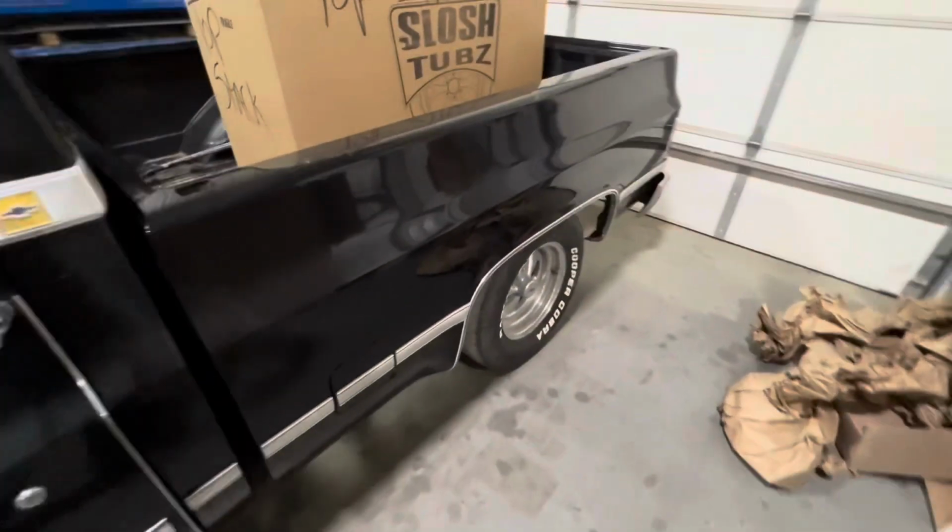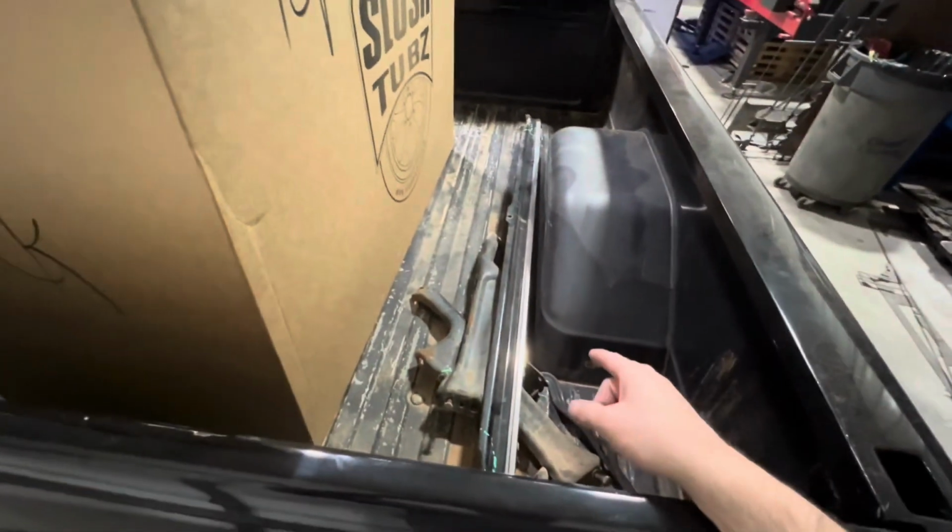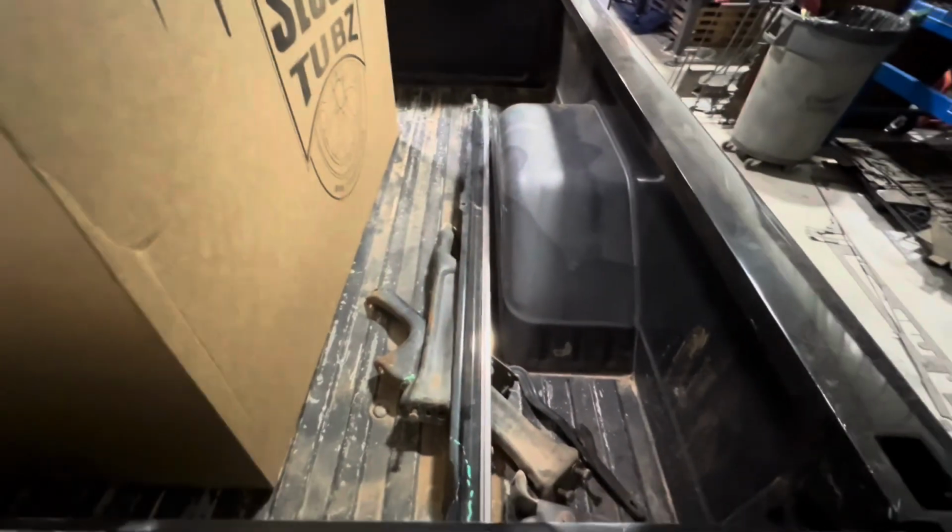So jump to this truck bed. We're going to tub it also. I'm going to put the 4-inch wider tubs in here. I think what I'm going to do to try to save a little money, even though his bed floor is pretty good looking, surprisingly nice, is buy the bed floor AMD makes that's already got the sectioning done to it and should hopefully not have any dents or anything in it. And I'm going to compare my time on this bed compared to the one that we just saw in the body shop. I'm thinking we'll end up cheaper in this one.